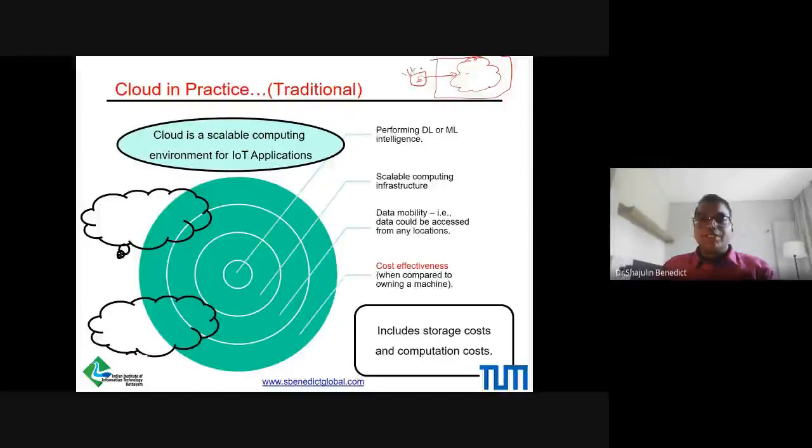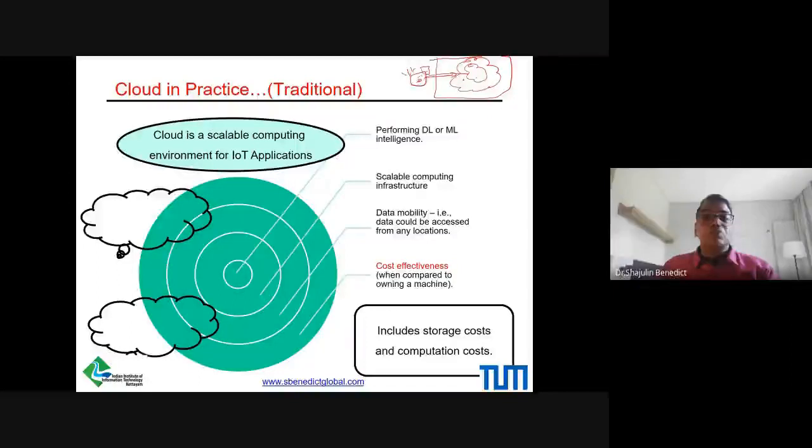So they connect through Wi-Fi or some connectivity protocols, and these protocols send their data through some networks to the cloud services. Of course, cloud is good. In fact, scalability is good there.